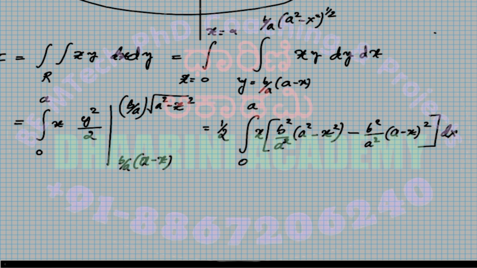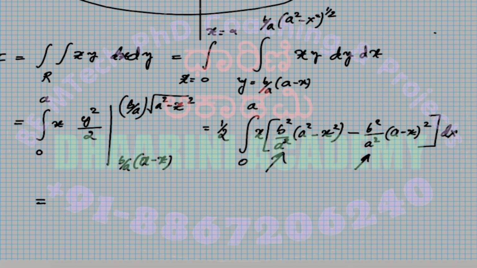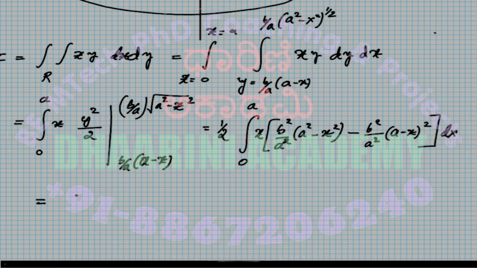So the next step, this is equal to, what happens? I just have to expand. I don't have any other thing. So b square by a square is also a constant, and it's common here and here. I'll take that out. So this is b square in the numerator. There is a b square and 2 already present, 2a square. Then let me integrate 0 to a. So b square, a square gone out.